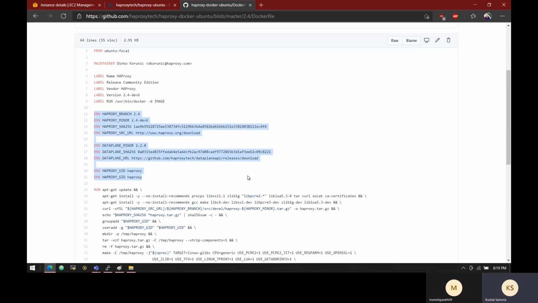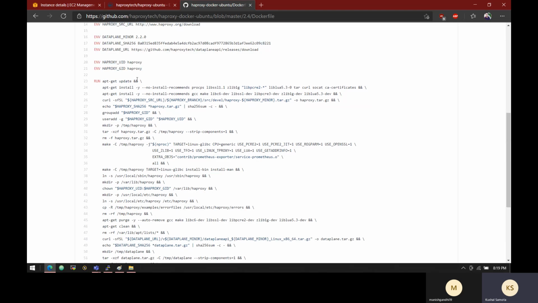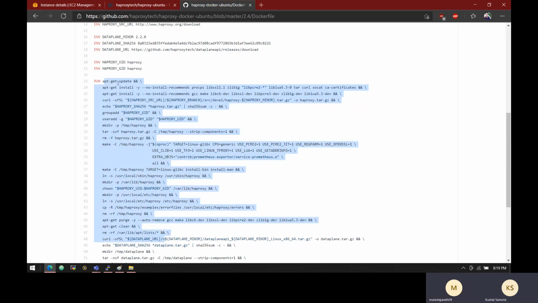See, RUN apt-get update && apt-get -y. Now see, for all these instructions, it is using only one RUN. Means all these things will be in a single layer. Okay.